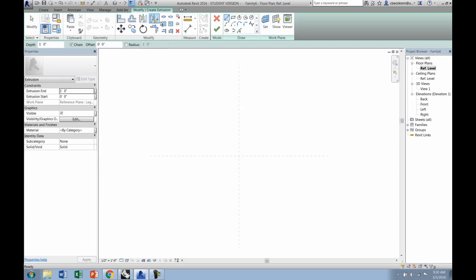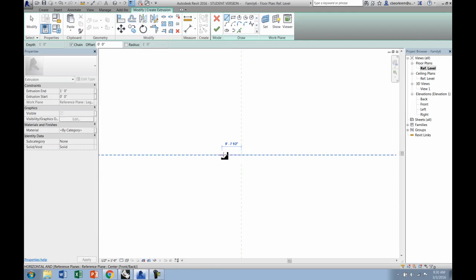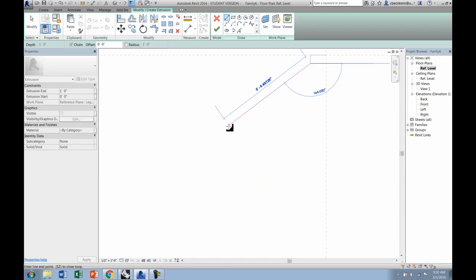So I'm going to make an extrusion and just do a series of lines here starting from the center. I need to zoom in some. I'm going to come out, say, 1 inch, drop down about 1/2 inch. The size of this is sort of irrelevant. You want it to be maybe around 6 or 8 inches. The little leg piece, this is the part that the skewer will go through. And I'll kind of come out and bring it back up.